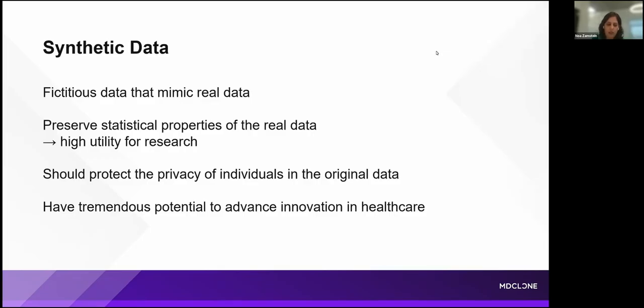So as John described, synthetic data is fictitious data that mimics real data. The rows of a synthetic data set do not correspond to real people. Hence, it is sometimes referred to as non-human subject data. This data looks like real data and also preserves the statistical properties of the real data which it tries to mimic. For example, if 20% of diabetes patients in a healthcare organization experience a heart failure event within the next 5 years, synthetic data is expected to reflect this.